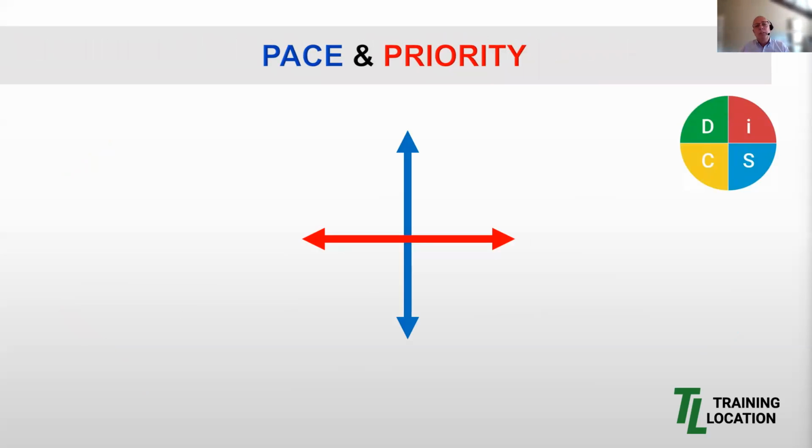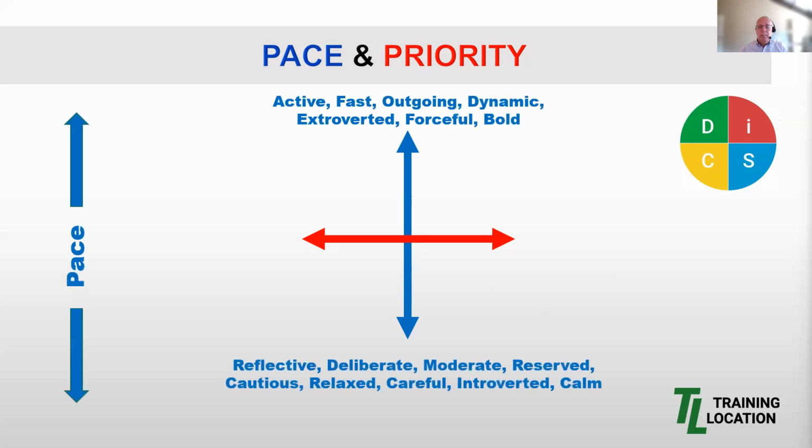Now, those of you who have joined us before know that I refer to our PACE and priority model as the essential tool to diagnose, discuss, and understand DiSC styles. This may be redundant to those of you following our vlogs. However, it provides a reinforcement if someone is seeing this vlog first from the collection on our traininglocation.com website. The vertical axis represents PACE, and we see the descriptors at the top and at the bottom of the spectrum. And I'll give you a moment to familiarize yourself with those different ends of that spectrum.